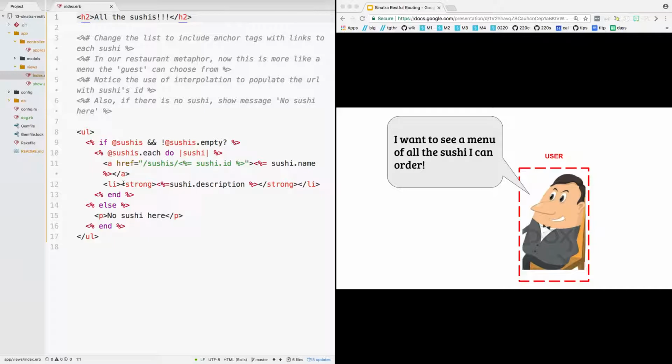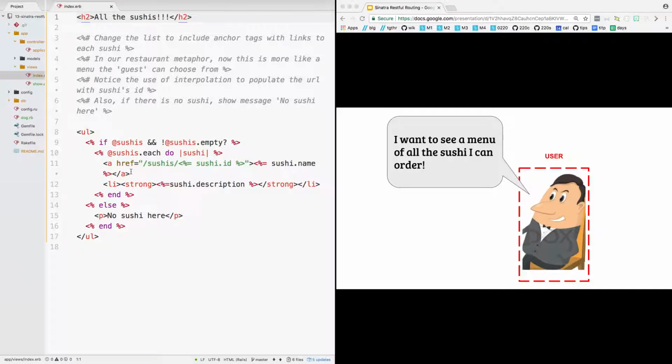Can anyone spot what I did differently here? I made this a little more interactive so our user can actually look at this and do something with it. What did I do? You put out all the sushis? I already had all the sushis yesterday. So you said there's no sushi? Okay, I did. I added an else statement so that if the sushis don't exist or they're empty, I'm going to give some feedback saying, sorry, we don't have sushi. And then Mr. Box is going to be upset because he's at a sushi restaurant, he sat down, and then he finds out there's no sushi. Anyway, I didn't say we had the best customer service.